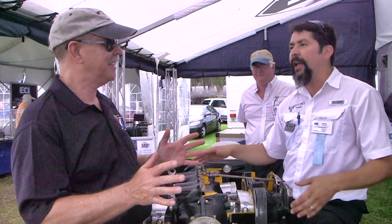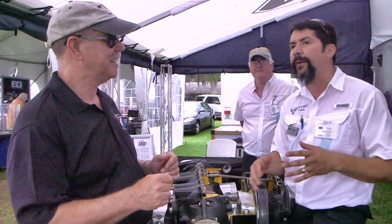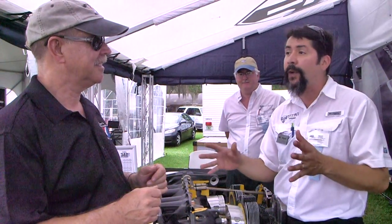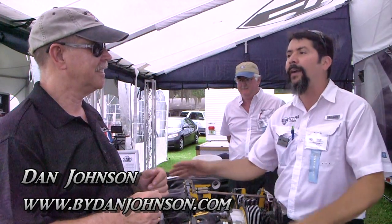There are a lot of applications for the engine — a lot of little projects, guys building this airplane out there, using this particular one because it's a 320-size package engine. So if you have your cowling ready for that configuration at 320, you can add those 20 extra horsepower right there.